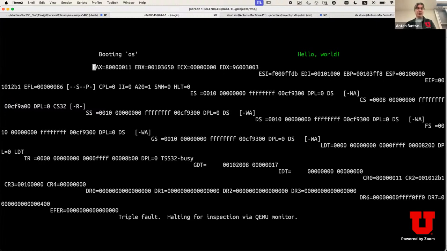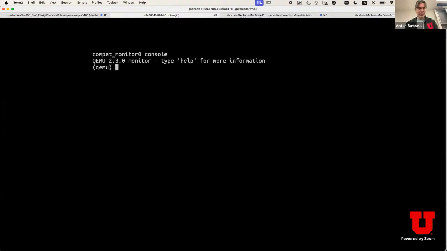Well, it even prints hello world. Then lots of garbage. Looks like triple fault. I've seen triple faults before, so I understand how to deal with them. But that's not very convenient. The output was not as fancy as I wanted it to be. So I say, let's run the same, but with a no X flag, right? So that's why there is this target no X.